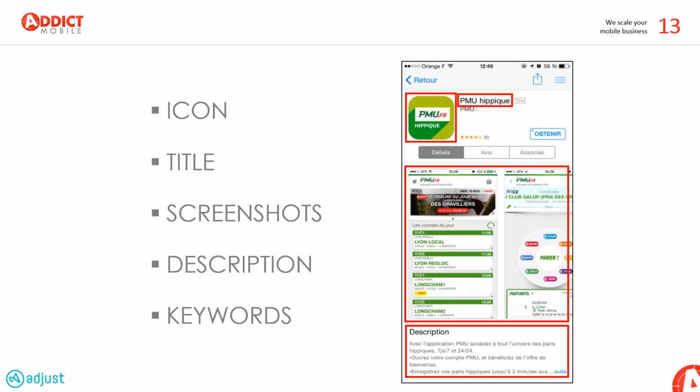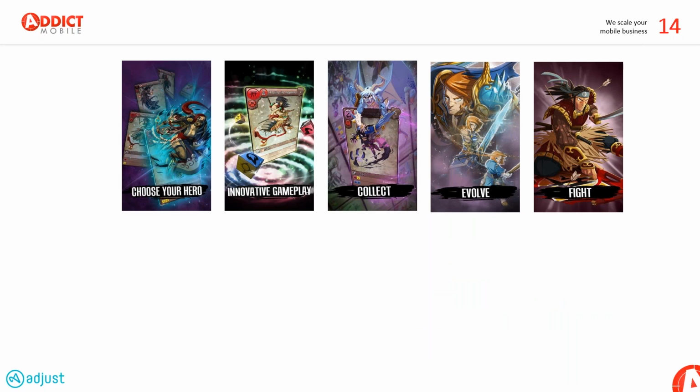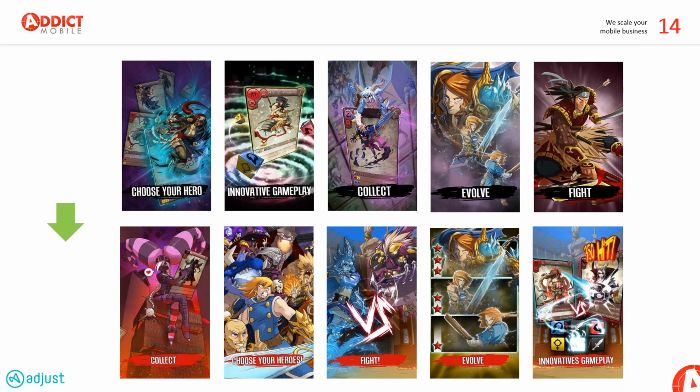Some examples of increases in conversion rates that we had with some clients. This is Eredan, from a client named Frederick. These were the first screenshots at the beginning. We gave some advice and produced some new screenshots that allowed us to increase the conversion rate by 30%, which is quite big. It means that for the same marketing budget, you generate 130 installs instead of 100. So you can really get more installs with the same marketing budget. Same for a car sharing company named CityGo. We also optimized the screenshots of the app and increased the conversion rate by nearly 20%.